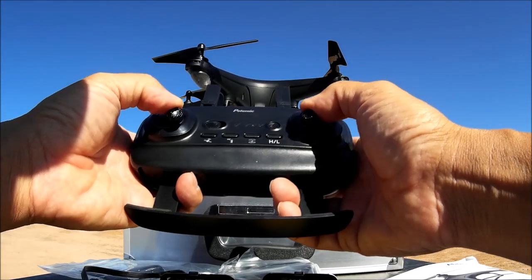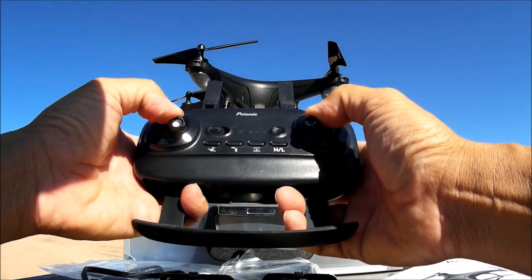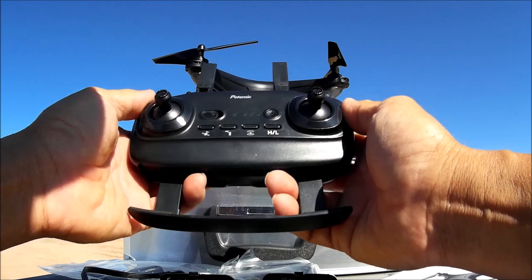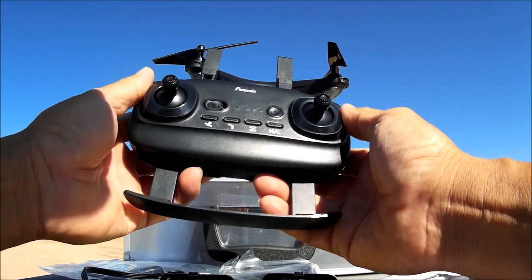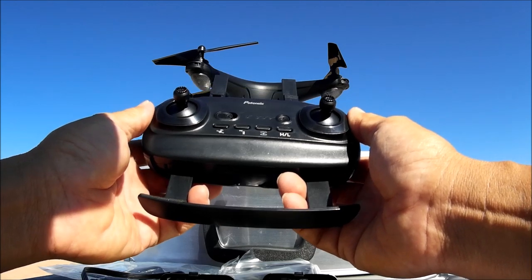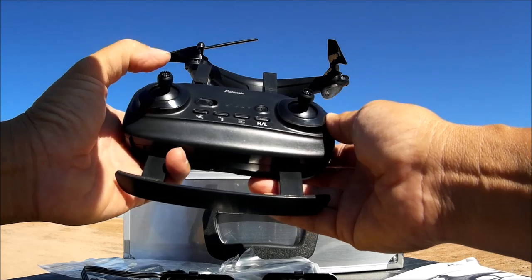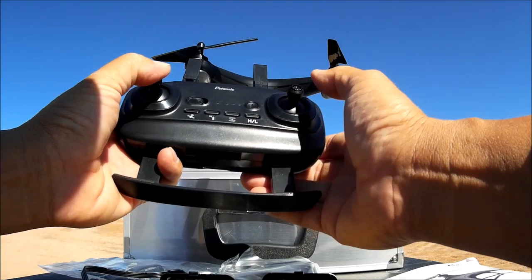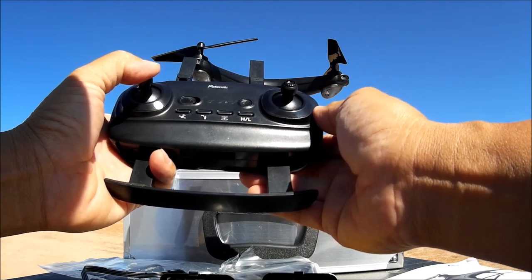Both sticks at the bottom and in will arm the motors of the quadcopter, and both sticks bottom and in again will disarm the motors of the quadcopter, and the pitch and roll stick to the bottom and to the right will calibrate the gyros of this quadcopter. And to do some trim while the quadcopter is in the air, press down on the throttle and do the trims that you want with the pitch and roll stick.